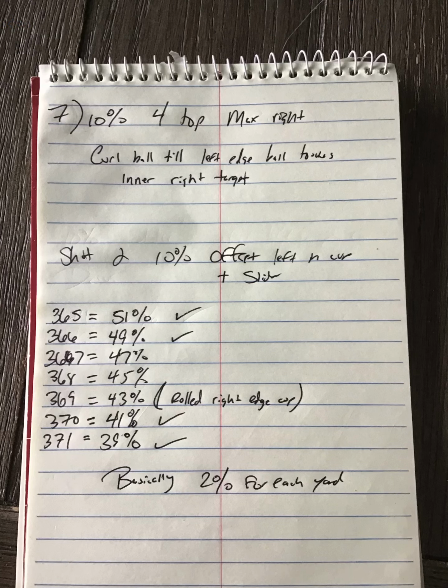So the check marks mean those are the eagles that I've dropped from those yard percentages. As you can see, when I hit it 369 and I used 43% slider, I rolled off the right edge of the cup. But that was my first attempt actually at this hole, and that's because I did an offset to the left. So that's how I learned from that mistake. And then basically you're adding 2% for each yard.